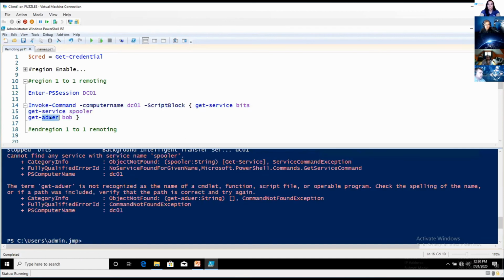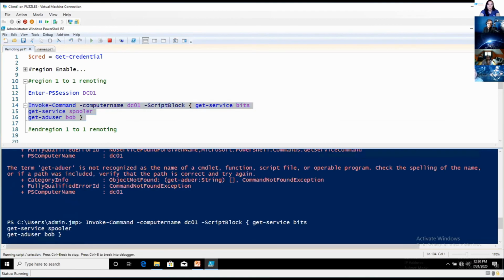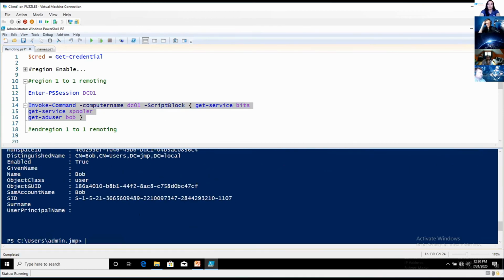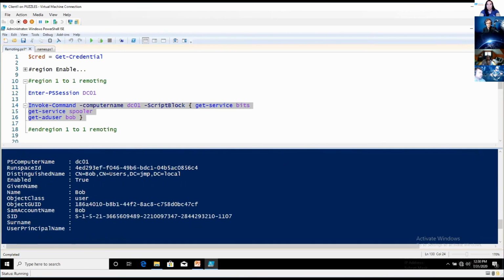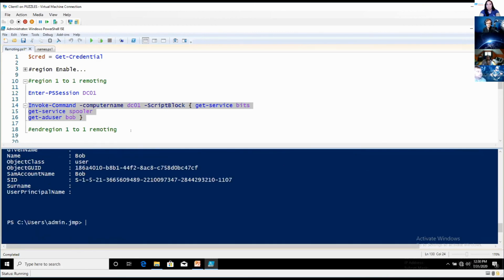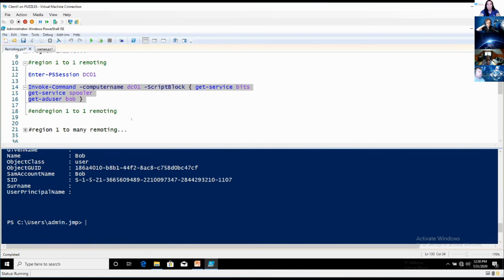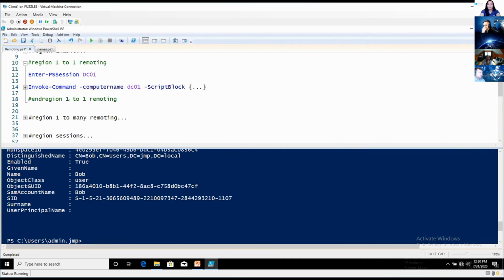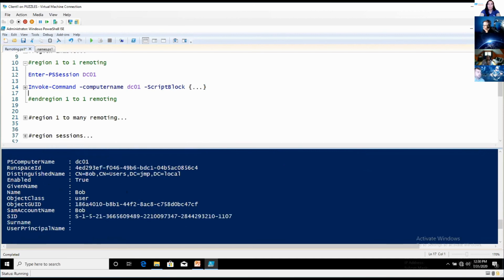Of course, it also helps if you can spell to get all the results back. But like I said, all that work is being done on my domain controller, and apparently I can't spell spooler correctly either, but I think we get the idea at this point. Again, all that information is being processed on the DC01, crunched up, and is sending serialized data back to my screen. Now, I say serialized data. We'll talk a little bit about data manipulation when it comes to remoting, because it gets very wonky. But just know that it's just going to spit all this back to my screen.